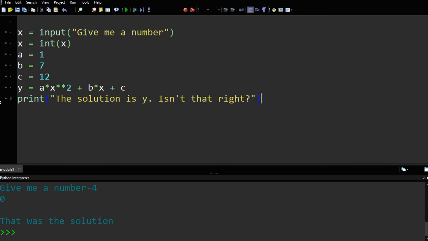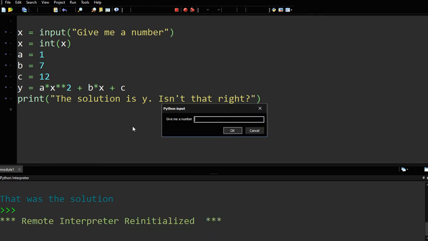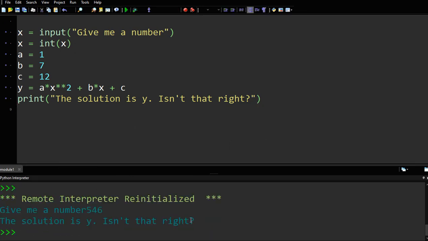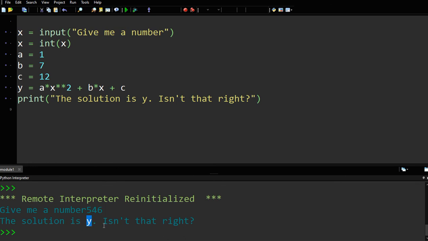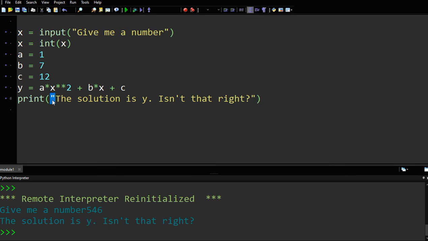Now if I run this just as is, what's going to happen is no matter what number I put in, it's literally going to print out the letter y, because that's what happens when you put any sort of text in between quotation marks or the single quotes. So what I have to do is end those quotation marks, to create a gap here. And I can't just put y in the middle. I need plus signs. Plus signs are the glue that are going to hold all these pieces together.